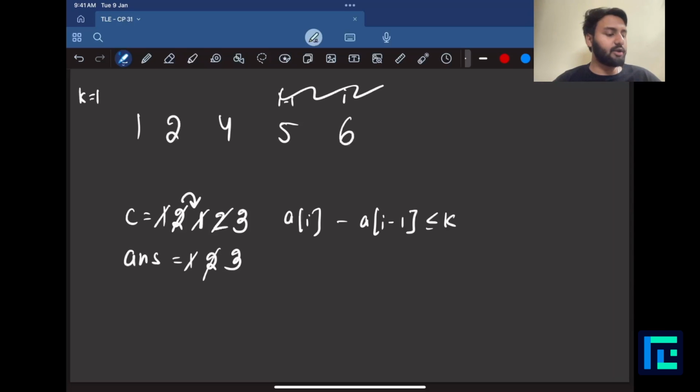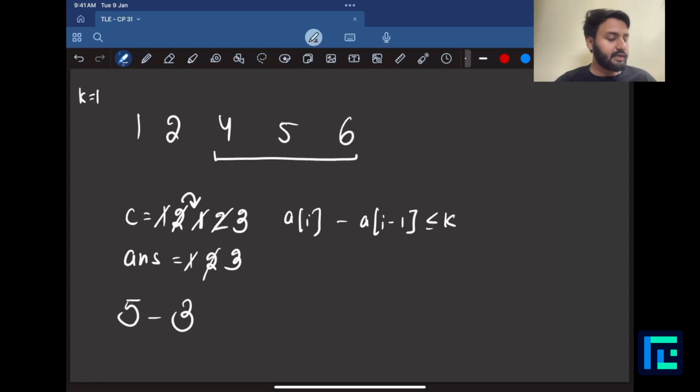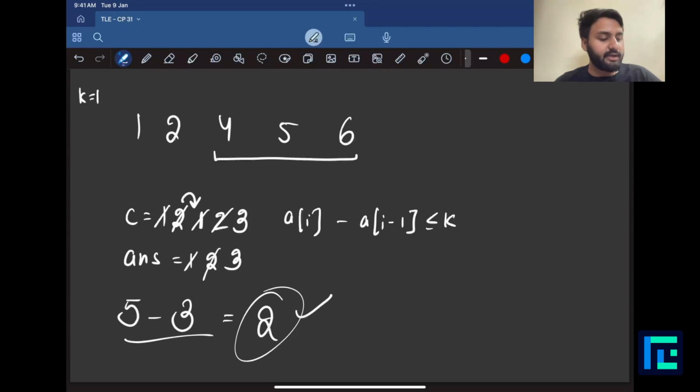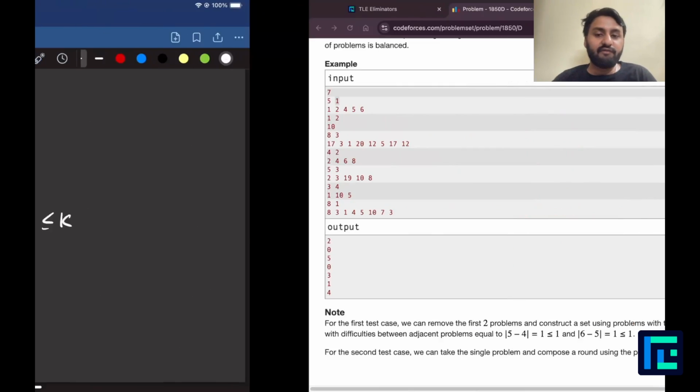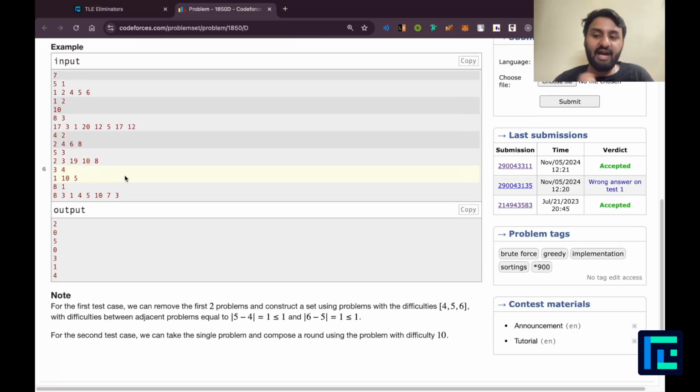And now you finally end the loop, you come out and you know that your answer stored over here is 3, which is very good for you because now you know that the largest subarray which had less than or equal to k differences maintained in consecutive pairs is 3. So the number of elements I would want to remove is total, that is 5, minus this value, that is 3. So I get the answer as 2. And this is what I can print. That would mean 2 elements removed. So now if you apply this pseudocode, which we just discussed, on all the other cases, you will actually see that all the sample outputs check out.